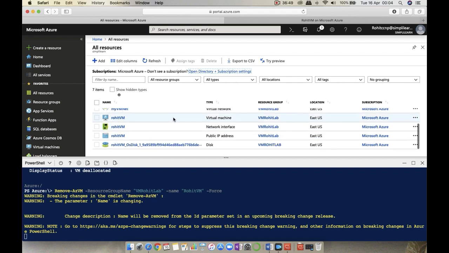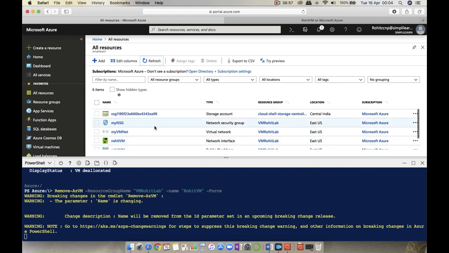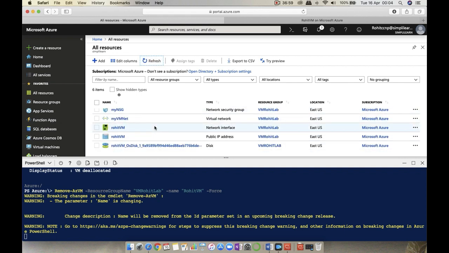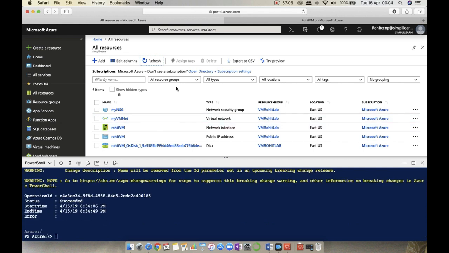It will try to remove not all, but most of the attributes associated with it. So the VM is removed, but what it has not removed is the NIC card, the public IP address, and the disk.